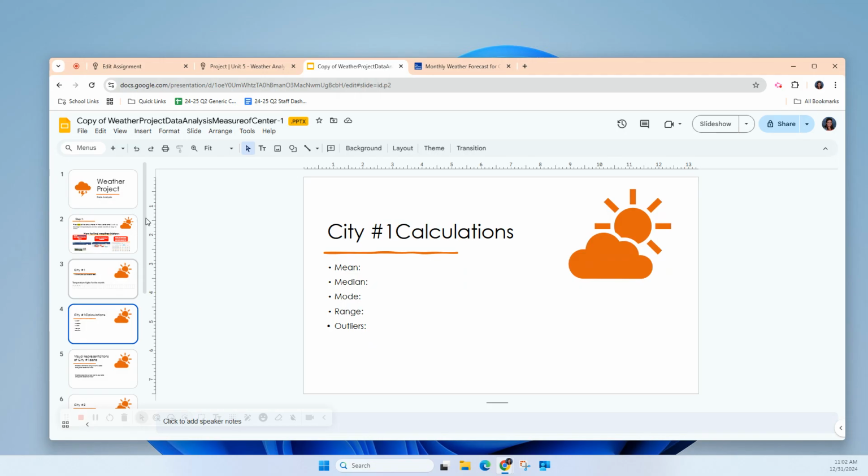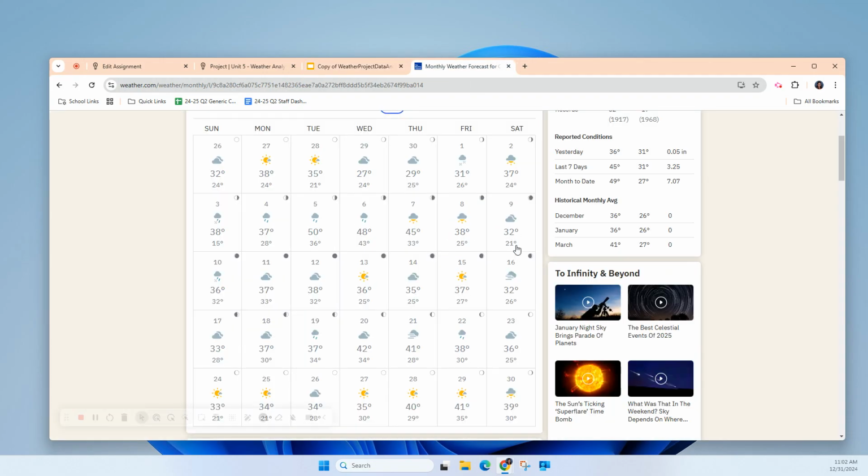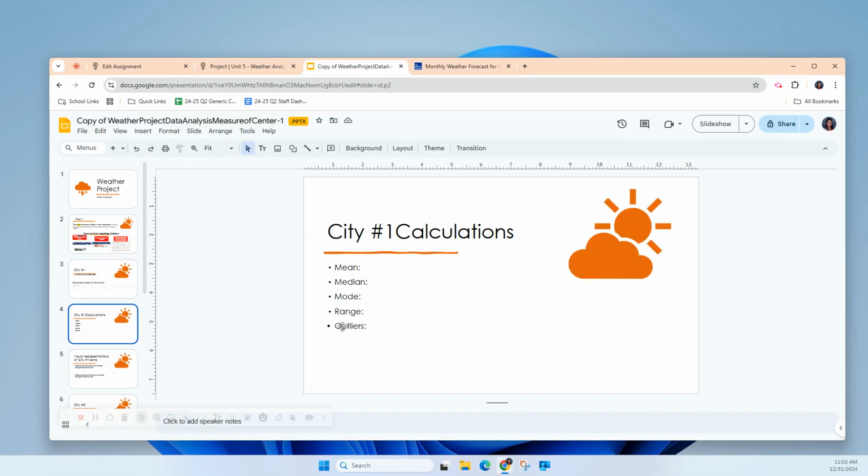Okay, so an example of that I saw was looking here, we had 31, 37, 38, 37, and then a 50. Okay, so 50 in that just small piece of data for those 5 days would be an outlier. But then we have 48 and 45, and so it kind of brings it back in here. But if you have a number that's just really outside of your data, like a really, really hot day or a really, really cold day, those would be your outliers.